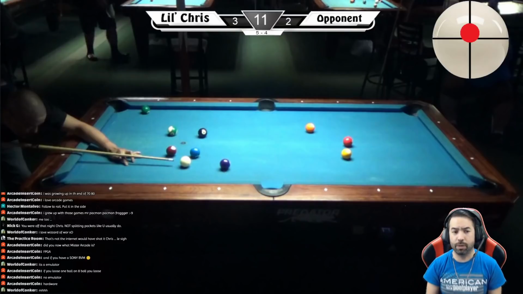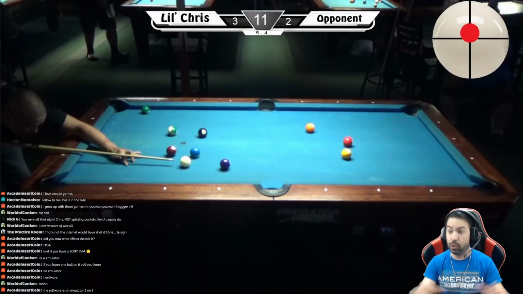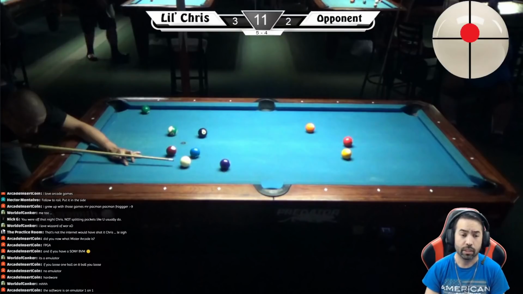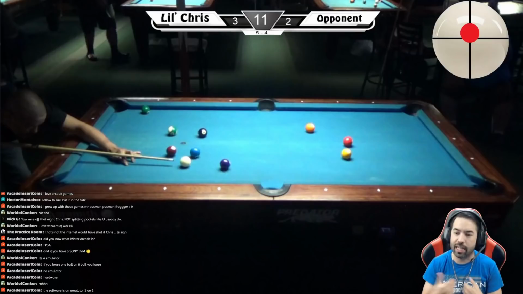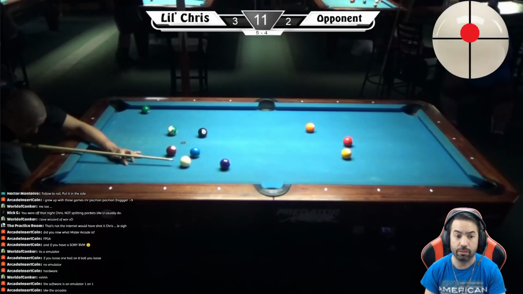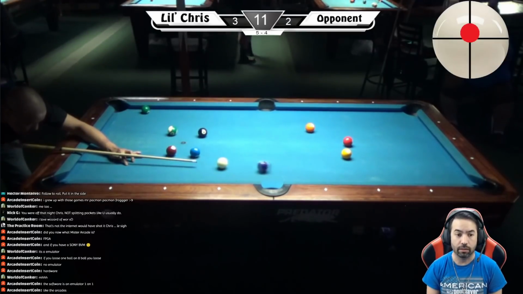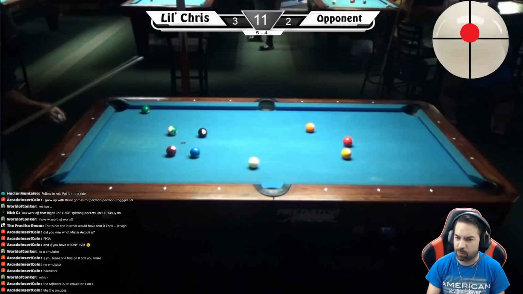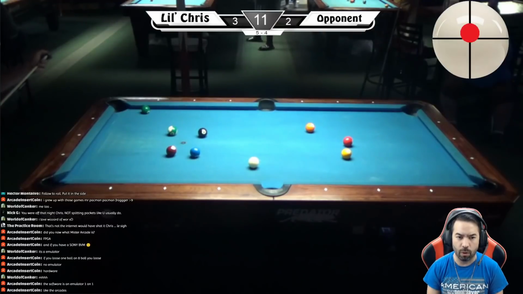Right about here. This is pretty much when my opponent has full control over the table, right? So long as they don't make mistakes, because that's the only thing that I can hope for in order to be able to come back to the table, right? So he plays the 4 ball into the corner pocket, no issue there. Probably at least wanted the cue ball to roll a little bit more forward here.